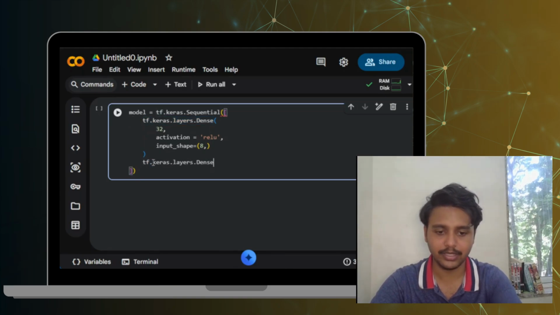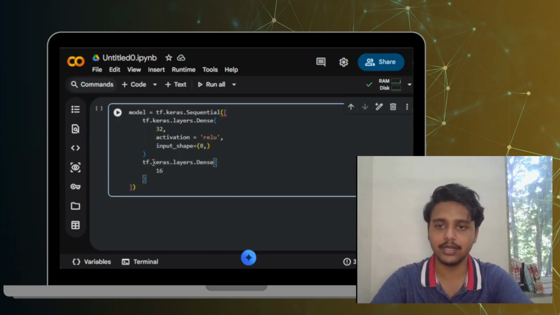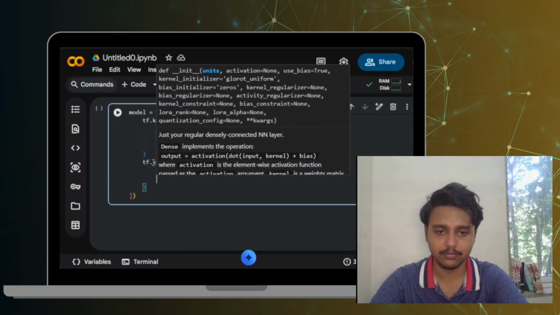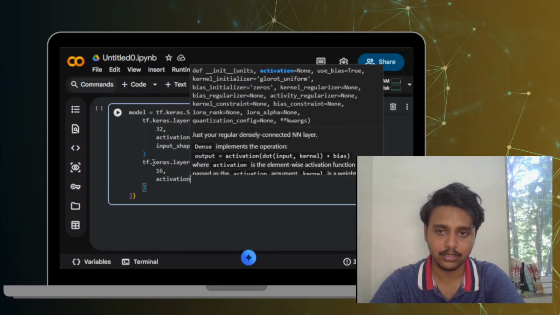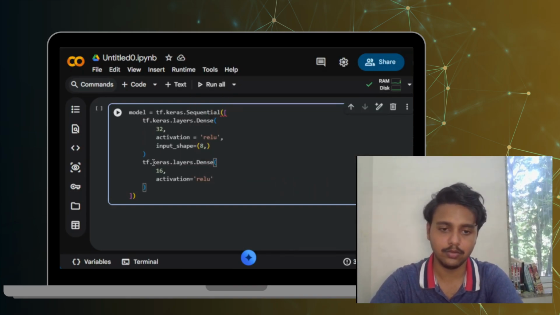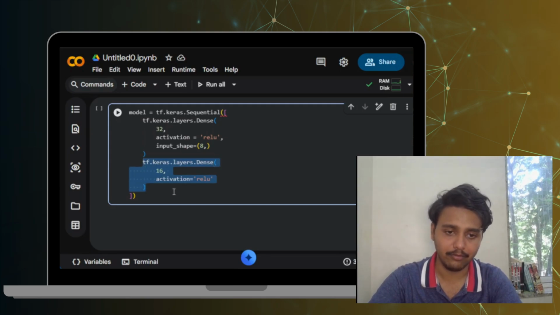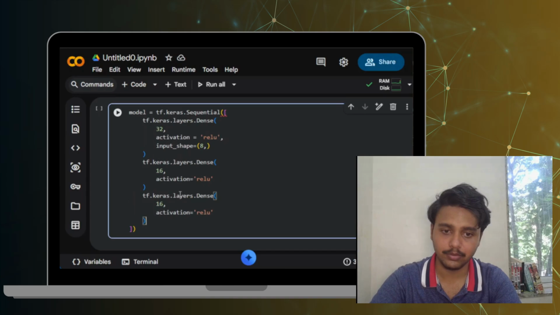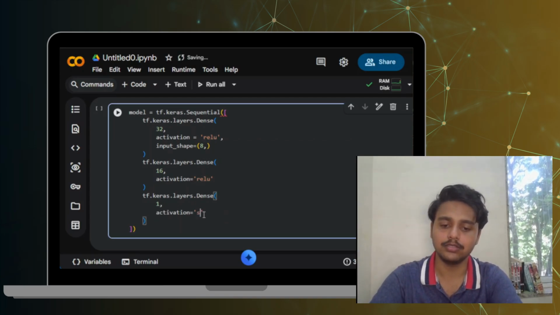In dense there will be 16 neurons again, and the same activation equals ReLU. Similarly we will add one more layer, but here we will need one neuron and an activation, let's say instead of ReLU, sigmoid.